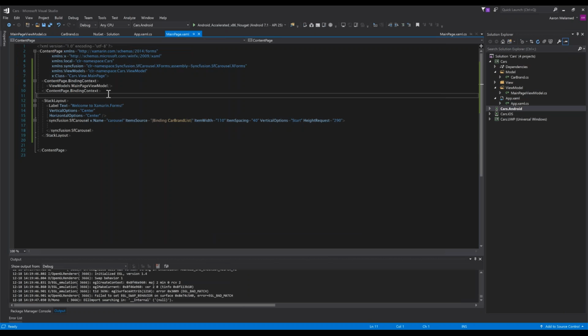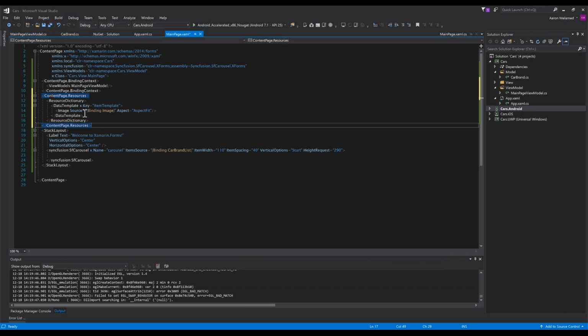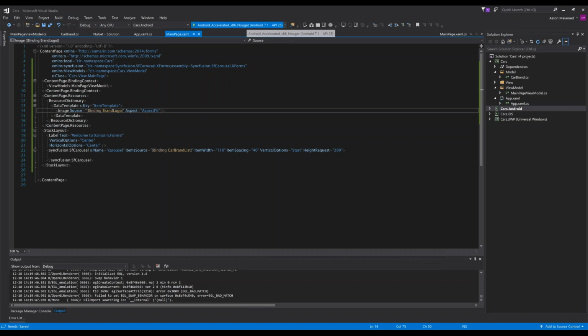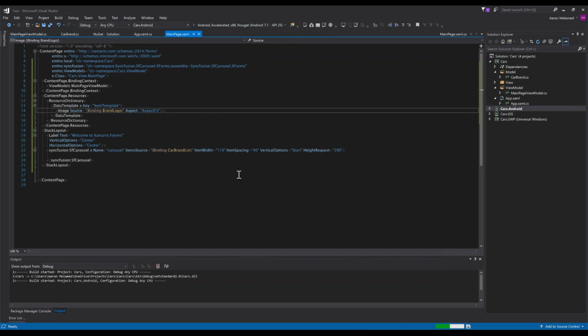I'm going to go ahead and put that right here, paste. And then I'm going to change my binding of my image source to brand logo, and leave that as the same. Let's go ahead and deploy that one more time.